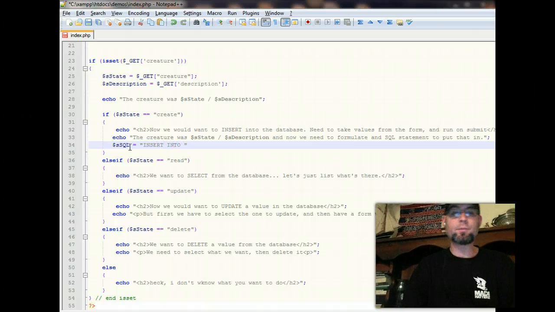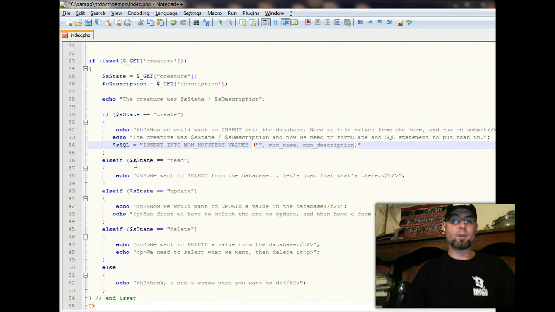So let's assume that this table will be called monsters, values, and then those values will be a blank because we're always going to start with a primary key, and then mon name, and then mon description.